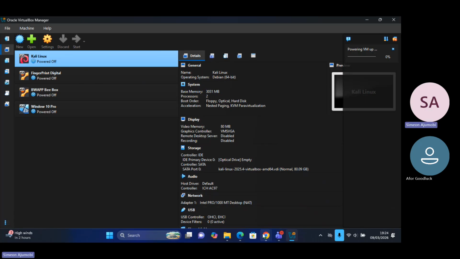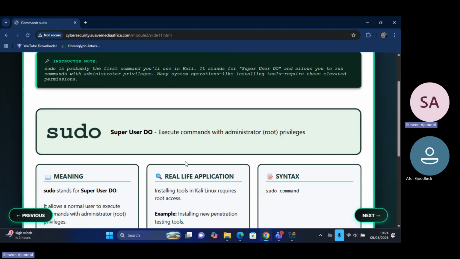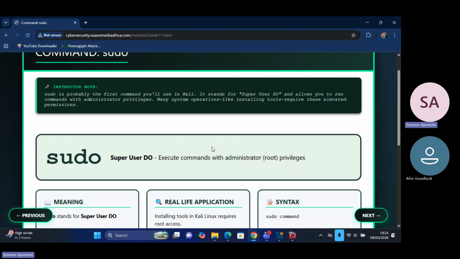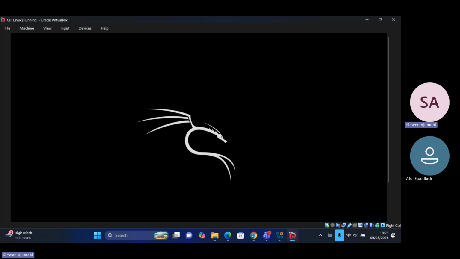While this is running, I'm going to open this. I practiced this in the last class. That was where we stopped the last class. Sudo is probably the first command you should learn in Kali, because you literally will not be able to do anything in Kali if you don't know the power of sudo. You're going to be seeing me doing a lot of it, saying sudo, sudo, sudo, all because you should know what it means. It means you are pushing that task, that application, to work with the privilege of another user, such as the privilege of the super user. That is what sudo means.